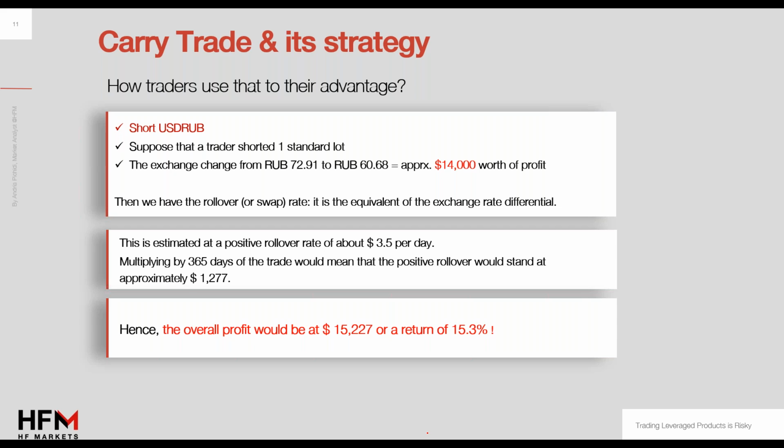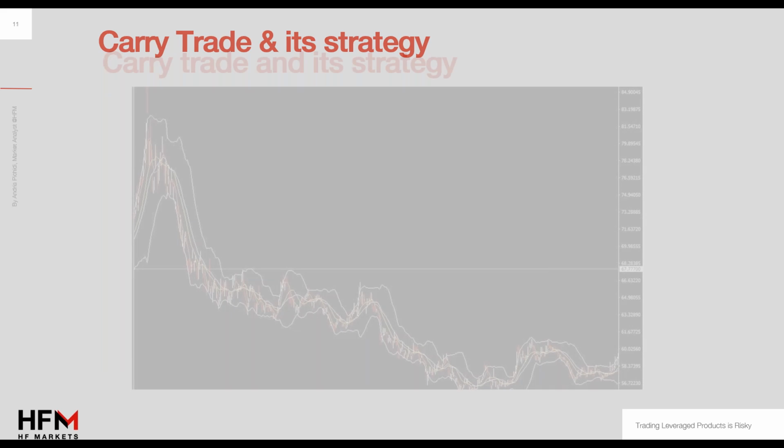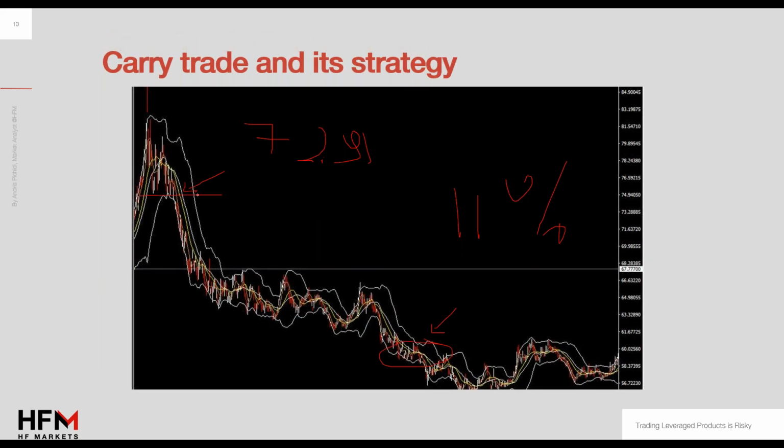Because I focused on the investment side, I didn't mention how traders use this to their advantage, basically shorting dollar ruble. In this case, let's say back then you saw this interest rate gap, and you saw that there was a break below a key support level, as you can see over here. That was a significant breakout. You can see that the Bollinger Bands started moving sharply lower, expanding lower as well. The asset was well below all moving averages. I have three moving averages over here: 20, 50, and 10, I think, was my near-term one. There was the breakout of this support level.